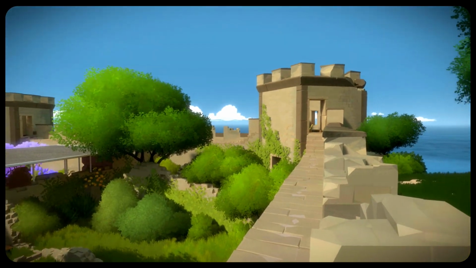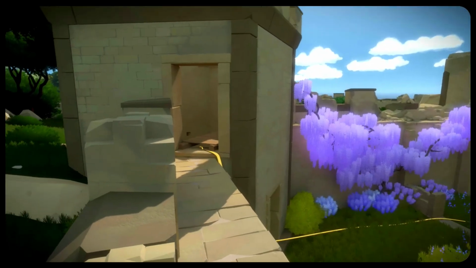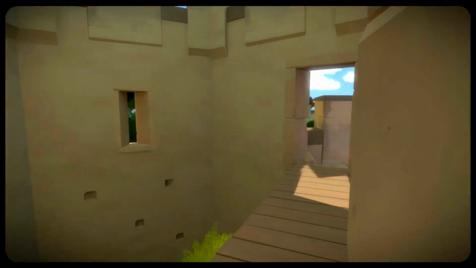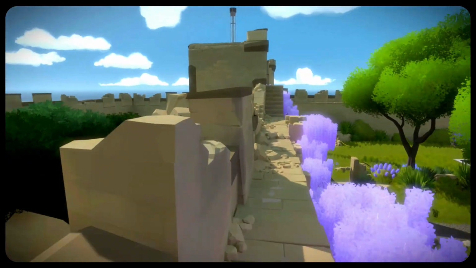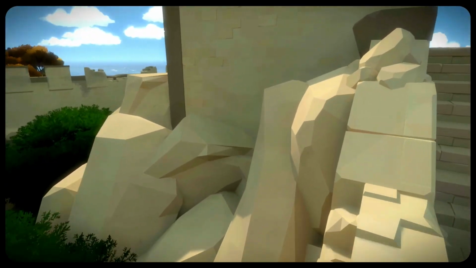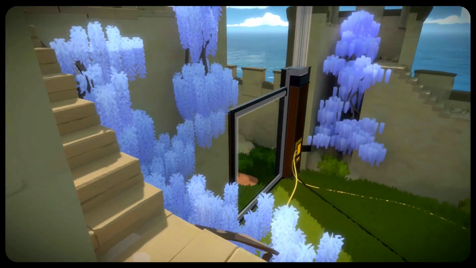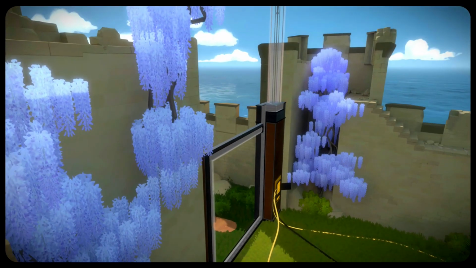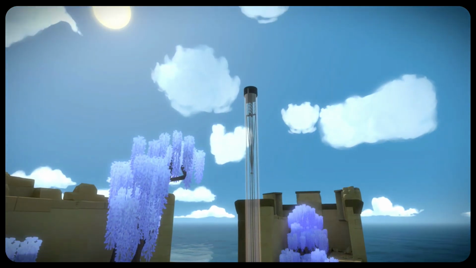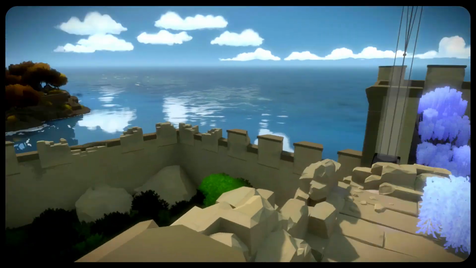Oh. Check that out. We can run along the edge of this top wall, which looks like a castle. And we can't fall off, which is good. I'd be kind of worried. There's something over there. And I don't know what that is. A laser or a lightning rod or I don't know.